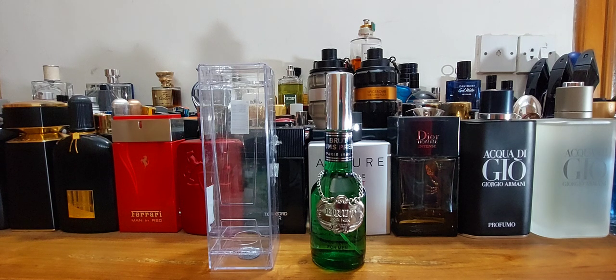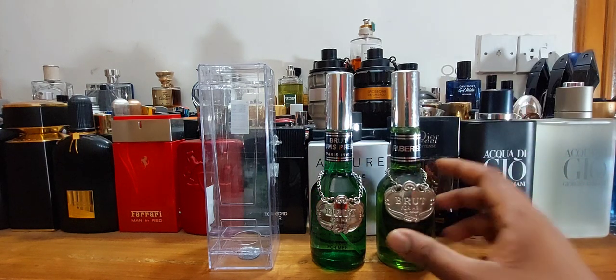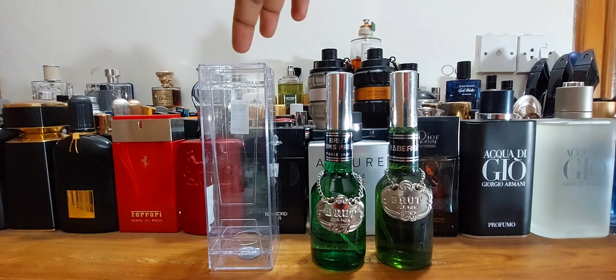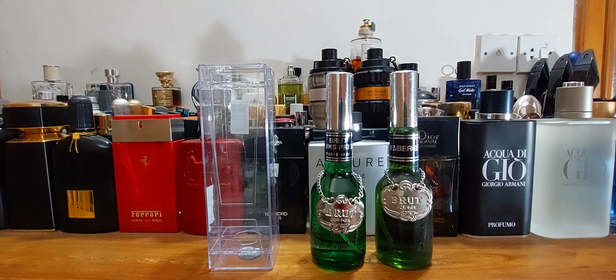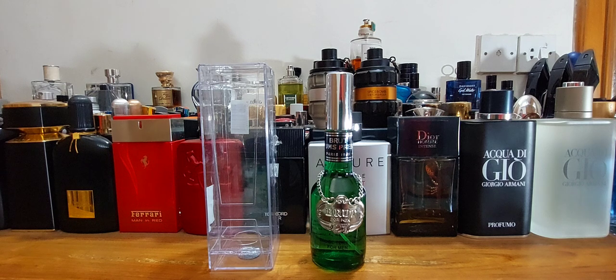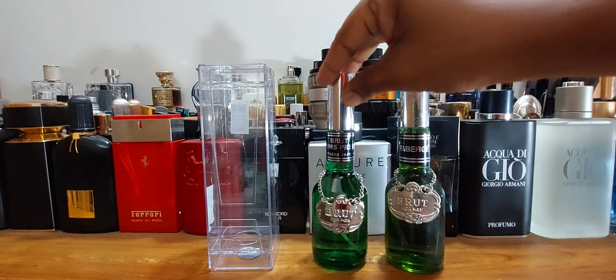There are so many versions of this. I had this fragrance which I gave away to someone before reviewing it, and also by chance bought a fake of this stuff long time back. I keep them next to each other. This one is called Brut for Men Fabrege. It came in this kind of box but it turned out to be a fake — someone told me a long time back. I never really used it, just kept it. I gave away the other one to someone who wanted it. So this one I will just show you why this is a fake, and you have to be careful while buying these.